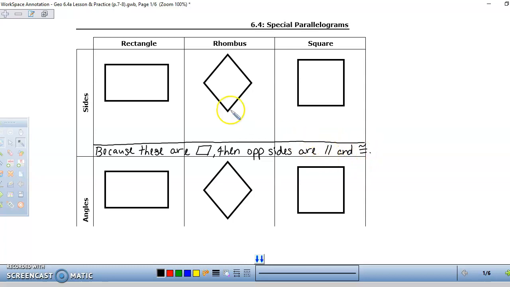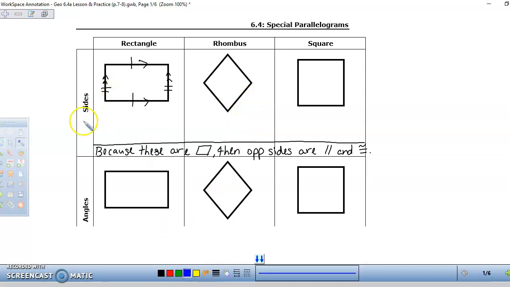So by definition, I know that all of these opposite sides here are all going to be parallel. You could even mark it in the picture for all of them. And all of the opposite sides are going to be congruent. So those are congruent, these are congruent. And most of us already know that about a rectangle and a square. Rhombus, some people have trouble with the rhombus, remembering what that is.